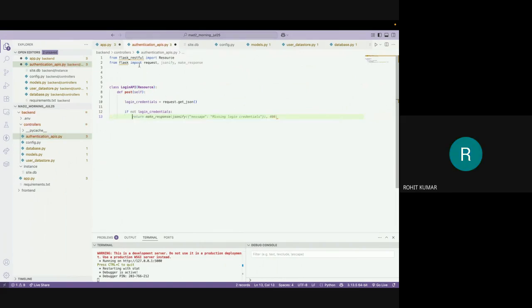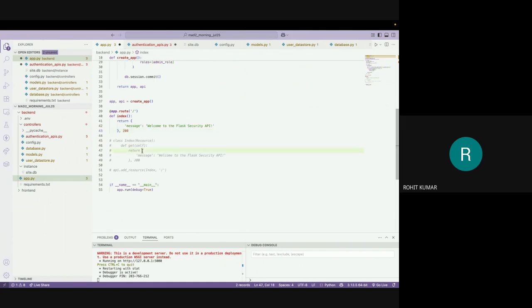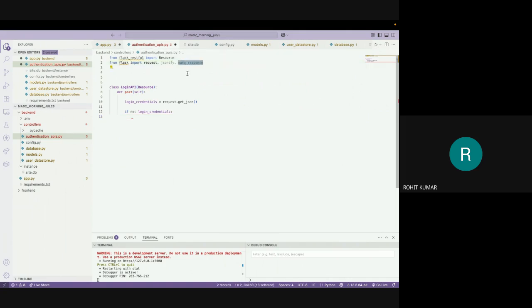So I explained that we can create these JSON objects like this, but it's better to use a particular function which helps us make our responses in a better, formatted way. Let's say that we are creating a result, and that's the data which we want to send to the user. We want to send a message saying that login credentials are required, and then I want to return this particular message. So I can create a response, and this will format my result in a particular format. Since this is a dictionary, I want to convert it to a JSON object.